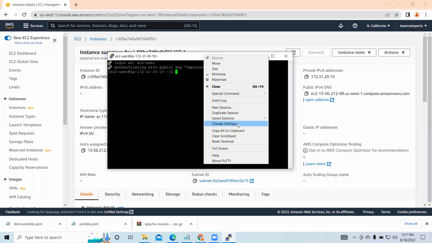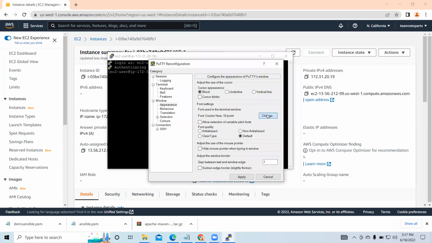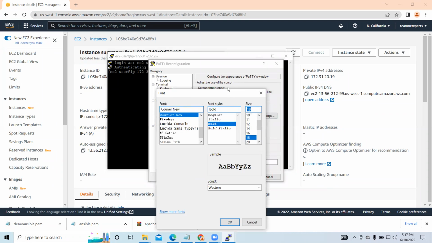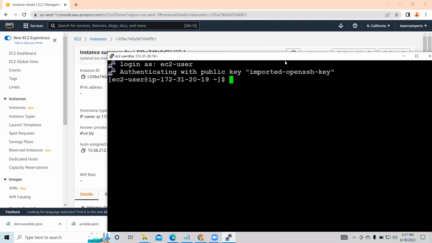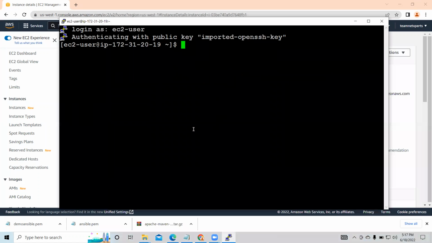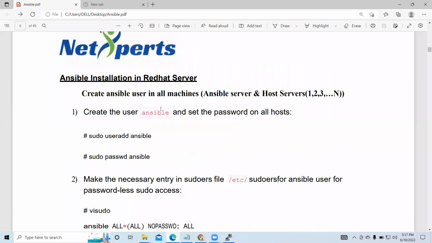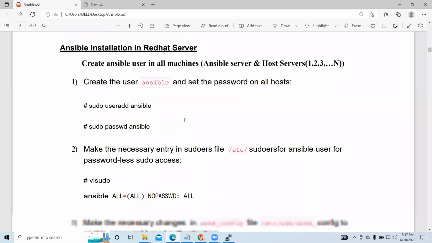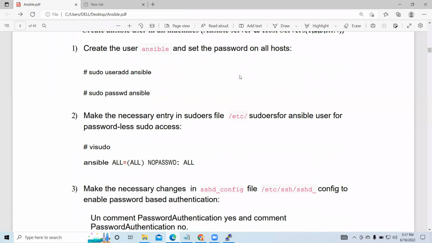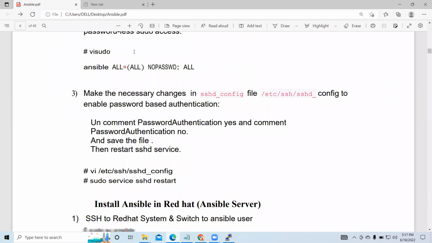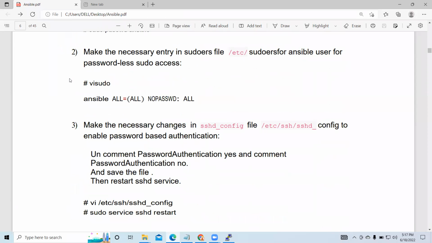All right, guys, this is the controller machine. Let me install Ansible again. If you want to install Ansible, first of all, create a user, whatever name you like. Then add the particular user in the sudoers file.